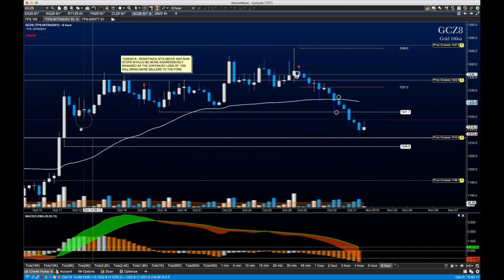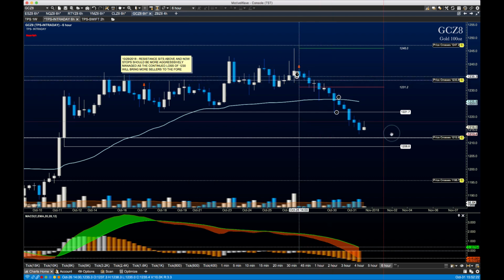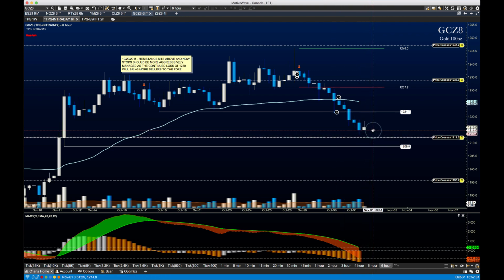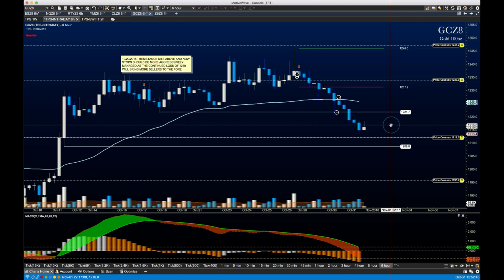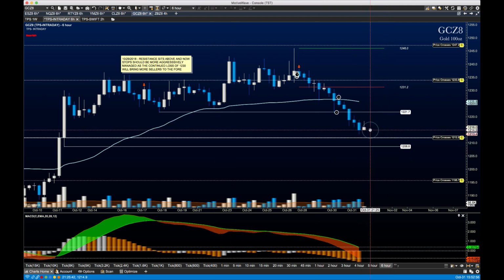Here's the last one. Looking at gold, we did talk about gold finding a lot of sellers. Take a look. I wrote this on the 29th. I said, hey, listen, if we lose 1230, we're going to bring a lot more sellers into the space. And here we are coming down into a key support zone near 1212 to 1214. That could be a fairly good buy zone here in the space, but we'll see what happens from there. My thought is that buyers are going to try and come into this space and hold it, just not sure how many of them can come in and stabilize that motion. We'll be looking for that. In general, bounces are going to be fades until we stop heading lower.